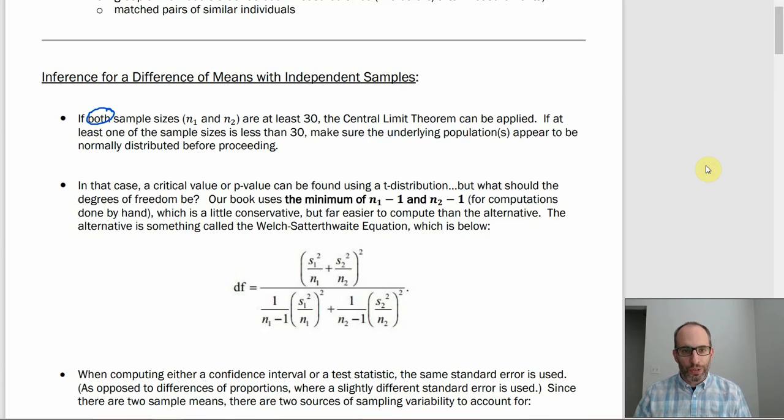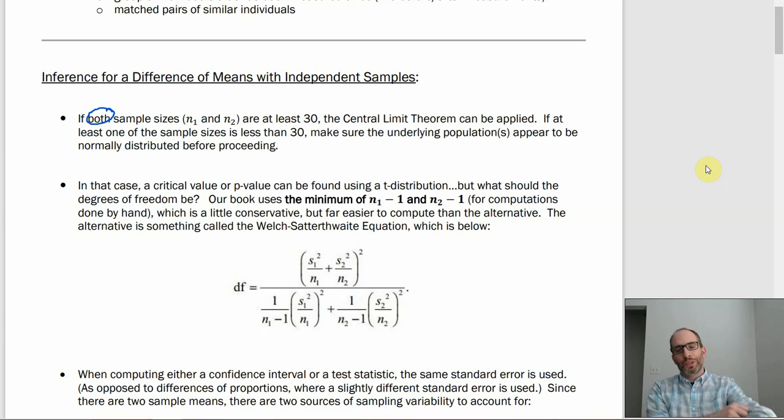It's a little conservative. It'll give you a value that's a little bit smaller than the other estimates, but if you're getting a smaller value, then you get thicker tails, so you'll get an interval that's a little wider than necessary, which is okay. The other way around wouldn't be, right? If you got an interval that was too thin, for 95% confidence, that would be a problem. If it's too wide, that would mean that the interval actually has a higher confidence level than the one you were aiming for, so that's great, right? There's nothing wrong with that.